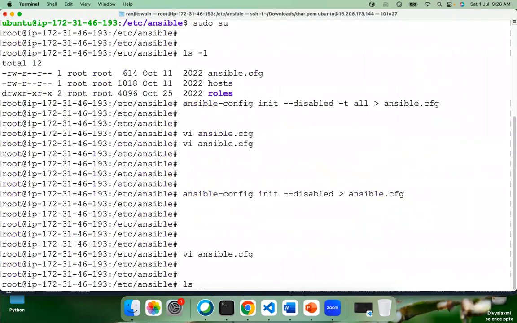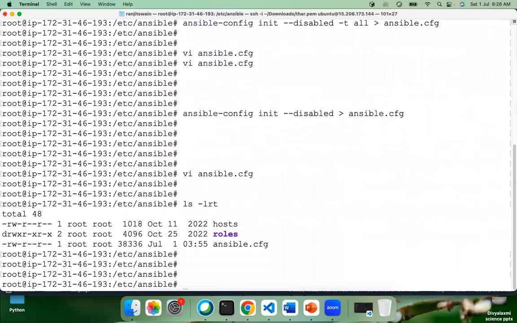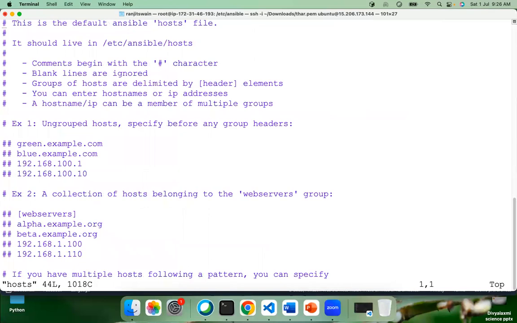Now, if I just go ahead and check the hosts file, as I said, the hosts file is the inventory file, right? So let's do this one, vi inventory. Sorry, vi hosts, right? Now see, this hosts file has all the details, but all commented.